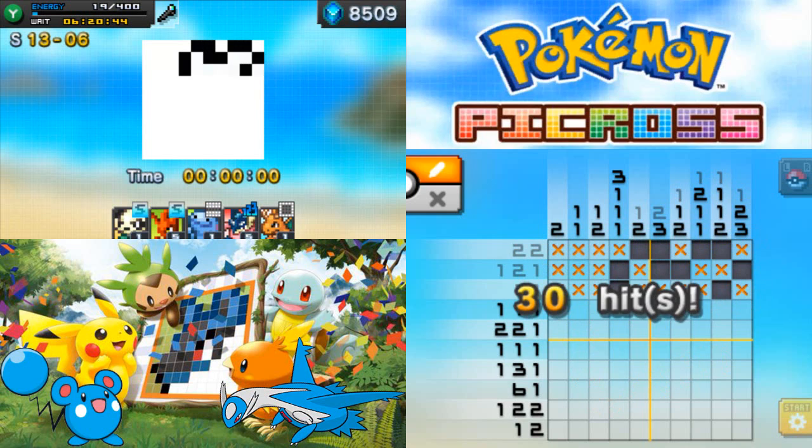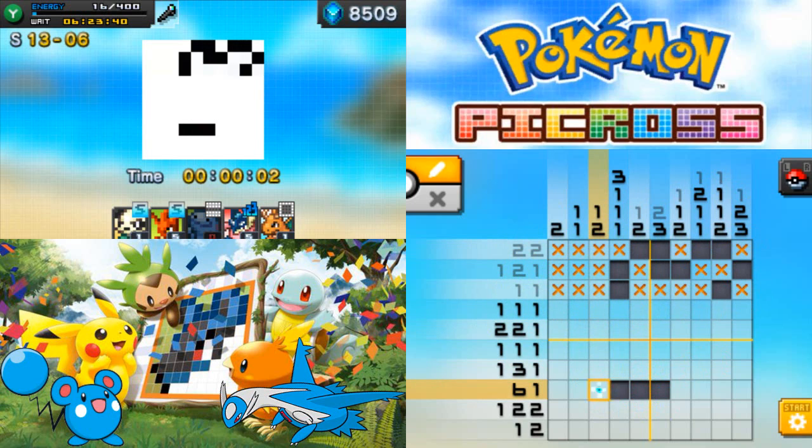Alright, we know that needs to be in the 6. Alright, we know that's a 3. We know this is a 1. Meaning we have that one and this one. And that row is done. Alright. That's a 1. That's a 1.